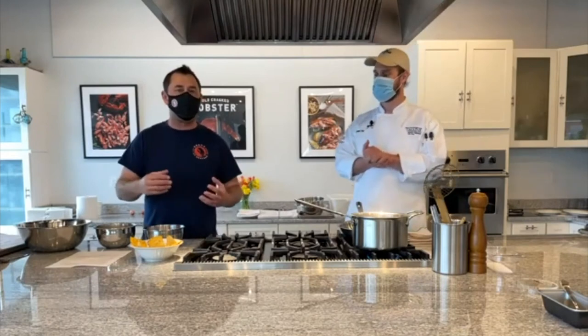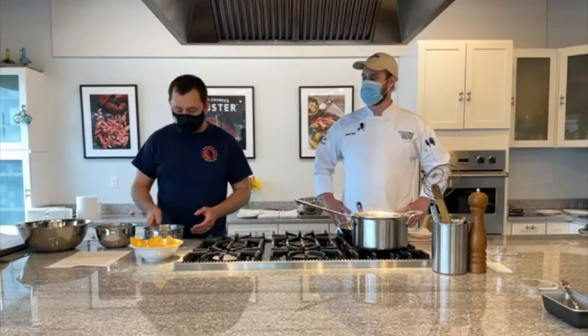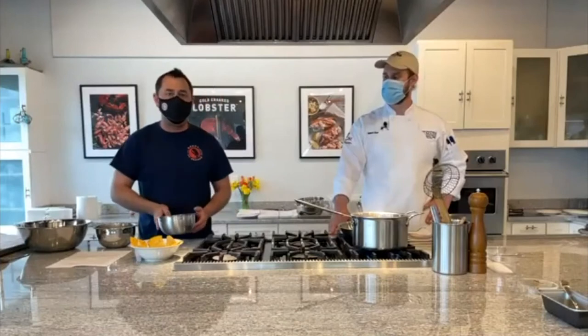With crustaceans like our delicious lobster, HPP has the added benefit of being able to put them in one of these machines and kill them humanely — even PETA agrees with us on that. It also separates the meat from the shell. You can put lobsters in one of these machines, crank up the pressure, and the lobster comes out looking exactly the same. But then you can shuck raw lobster meat that has never touched heat out of the shell, and what you end up with is an amazing, beautiful raw lobster meat that is so versatile, and the culinary opportunities are truly endless.